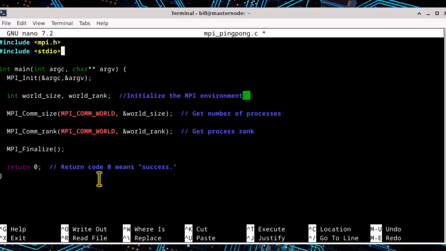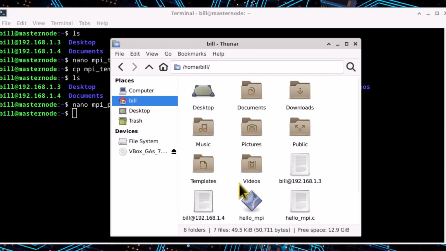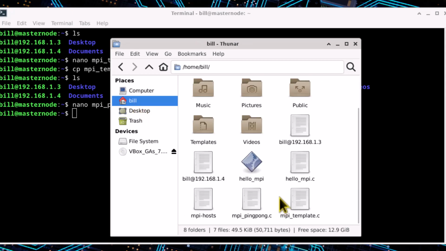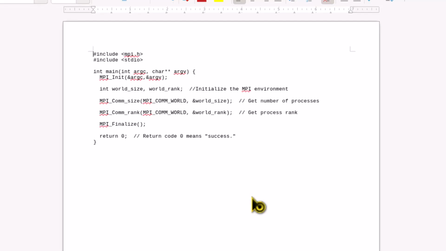Like that. Now I want to show you what would happen if I save this and open it up in LibreOffice so you can see that, because that's actually a really good way to edit this stuff. So I'll do a Control O and enter, Control X. I'll open up the Debian file system here, go to Bill, and let's see if we can find that. Here's ping pong, so I'll double click that. Now this is opening up LibreOffice. This is included with Debian 12. LibreOffice is an open source office computing program that's quite good. I like it a great deal.